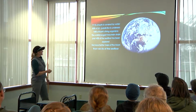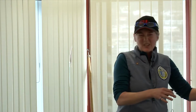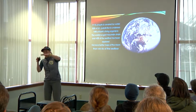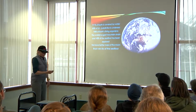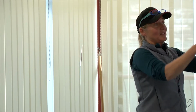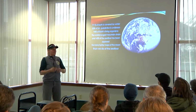The oceans also have the longest mountain chains, which are called seamounts. We also have massive ridges, and yet very little of the seabed has been explored. The seafloor, less than an estimated 5%. But in the whole volume of the sea, the different habitats in this highly stratified and structured water column, we have very little information about, though we are learning. And certainly most of you are aware that we have better maps of the moon than we do of the seafloor. Why is that? Because the atmosphere is very thin, and we can use various types of wavelengths to map the shapes and features and shadows on the moon.